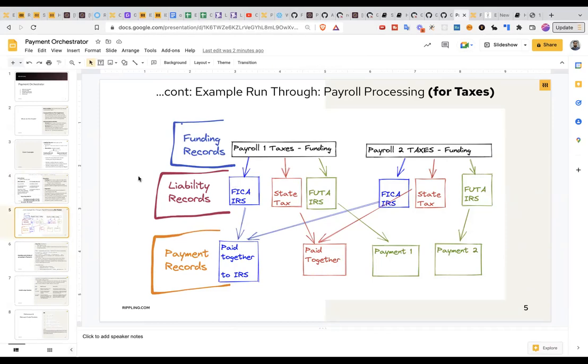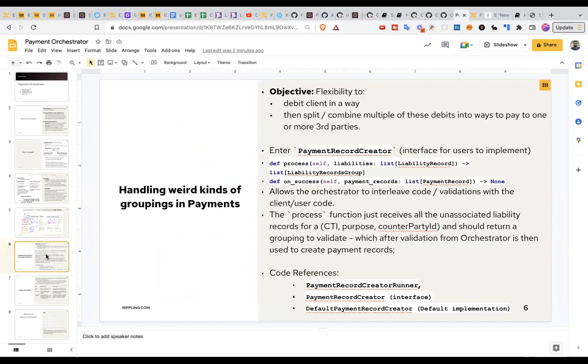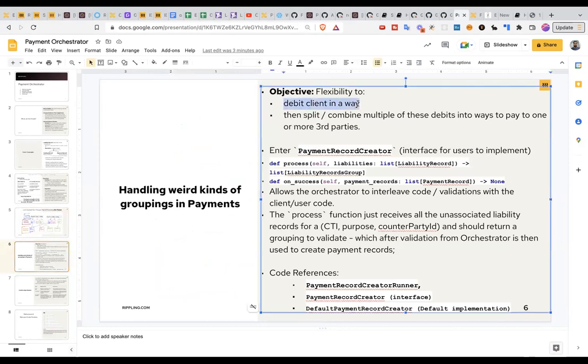But for payments, we need to offer certain flexibility to the user. So the objective is, we might debit the client in a certain way, but then split and combine multiple of these debits in unique ways to pay one or more third parties.